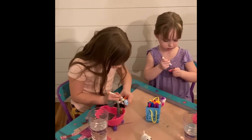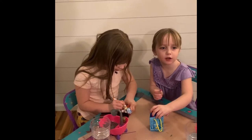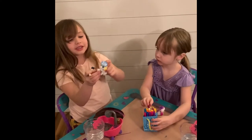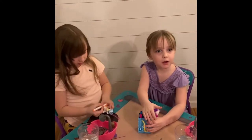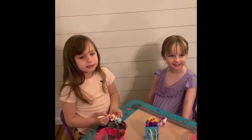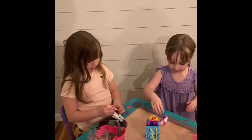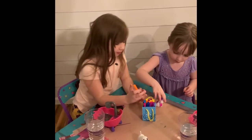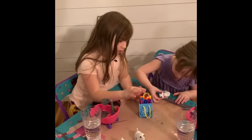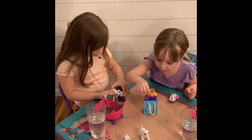Okay, we're going to give you one more minute to get finished. Addie's not going to be done. Look how many layers I have to do. About 150. No, I just need 5 more minutes. It's not a race, Talon. Okay, I'm going to try to not touch her color. I'm going to do her little paws. And those will be blue.